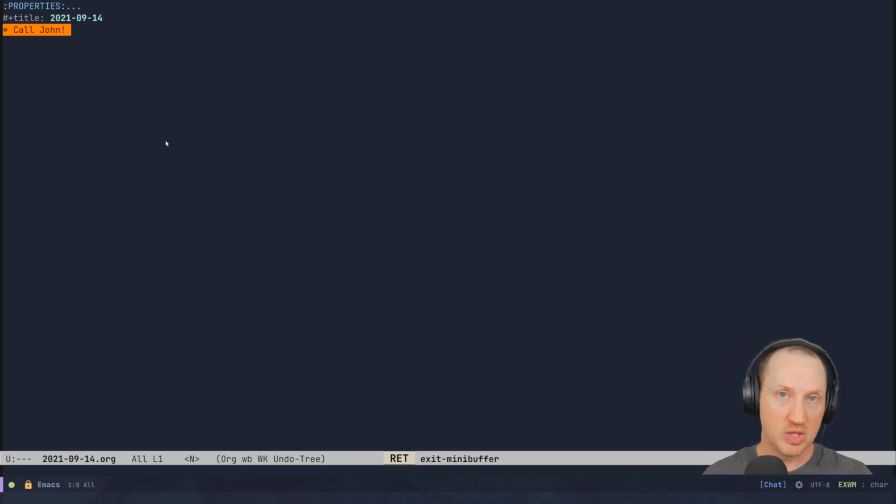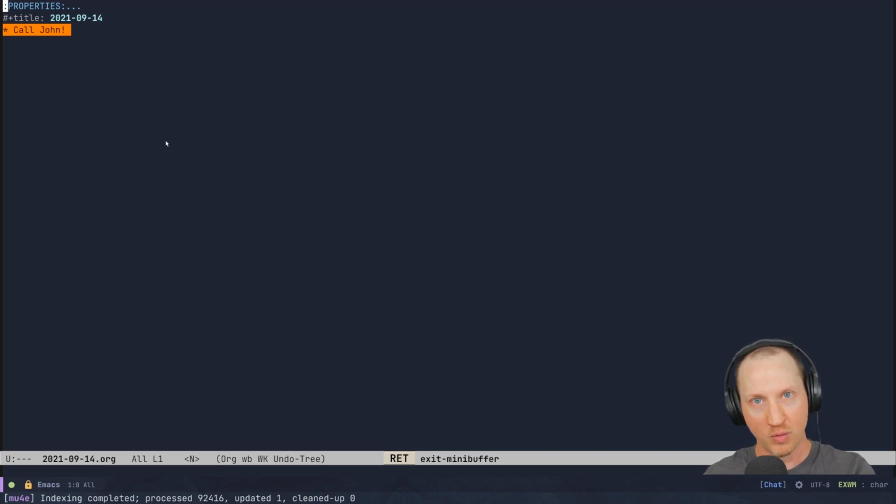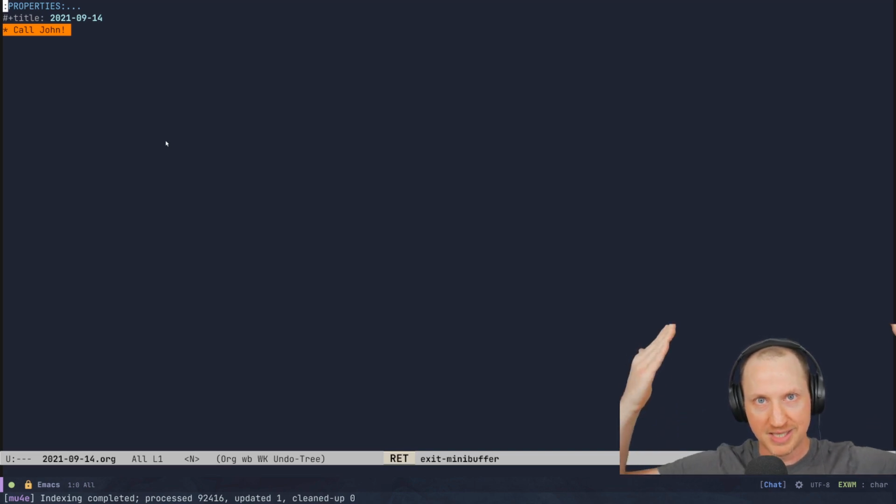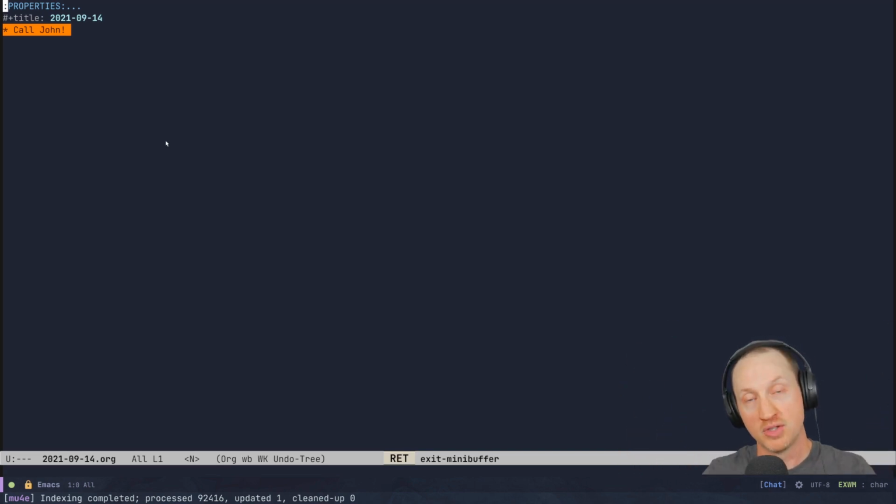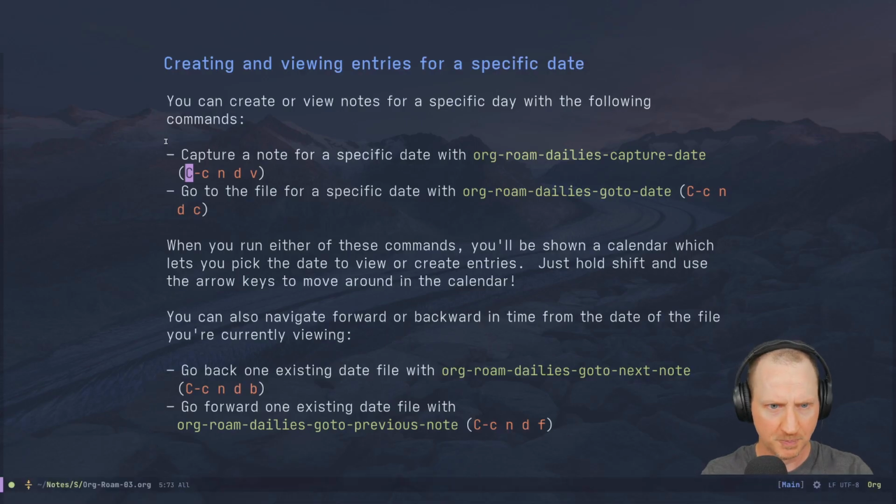So I think this is a very useful thing that you can do to capture reminders for yourself for the future. Remember things that maybe you need to do later. If you use a getting-things-done style approach, this could be used sort of like a tickler file, in the sense that you have a specific file for a specific date that reminds you. So you get to that date, you have a workflow where every day you wake up in the morning, you look at the notes for today based on the date, then you find those notes that you have waiting there for you to remember something. It can be pretty useful.